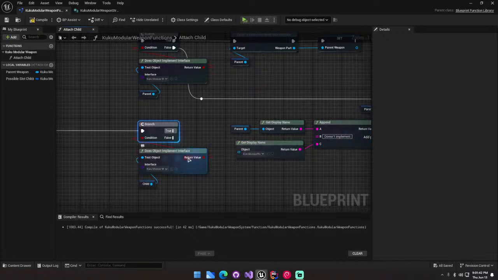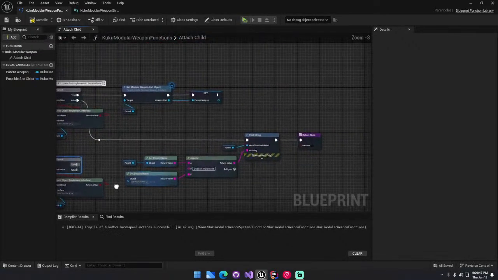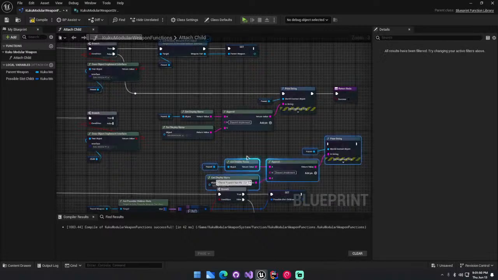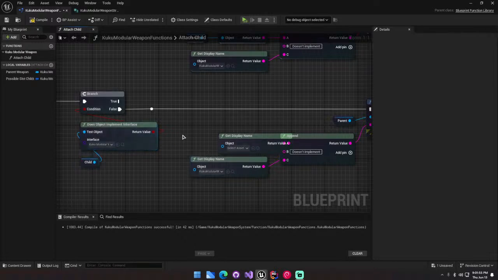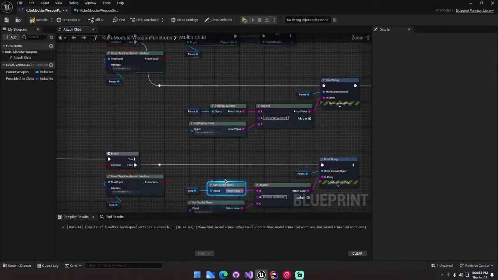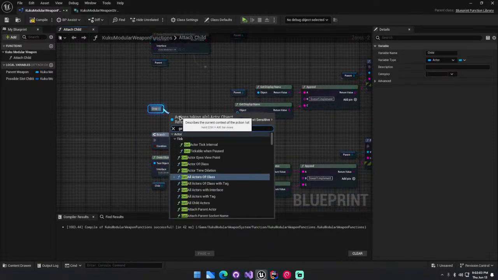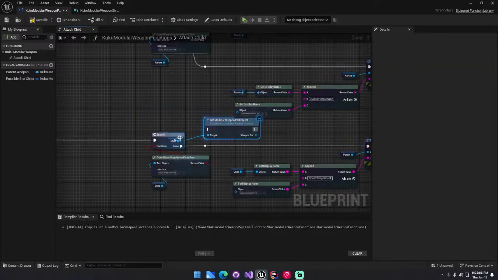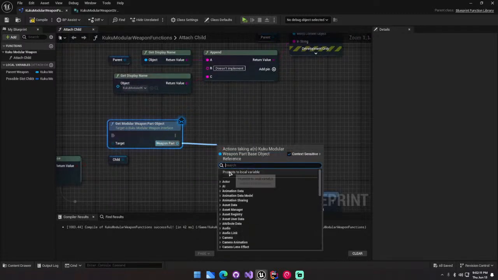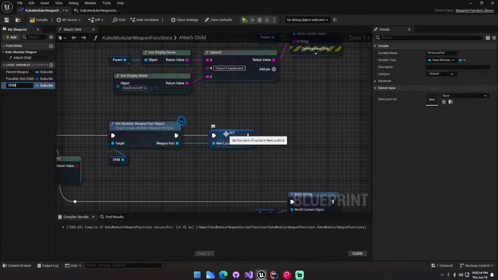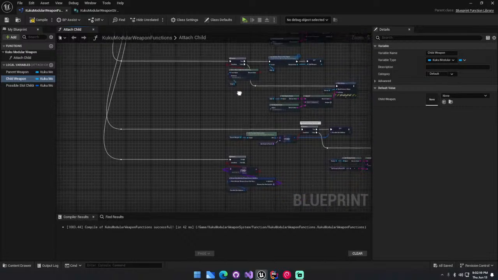Okay, anyways, so we have our modular weapon set up right here. So if it doesn't, then we can print the same thing as we did here, and we can just paste it. Okay, and then instead of doing a parent, we can do a child. But if it does implement the interface, then we want to get a get cuckoo modular weapon part object, and we want to put this in, and the weapon part is going to be a child weapon part. We want to put this above. Okay, so we have that sorted out.